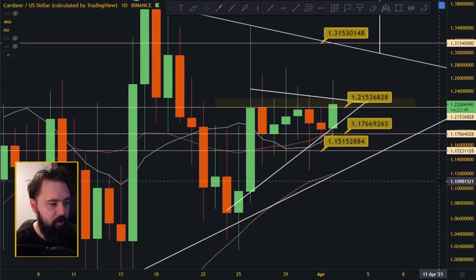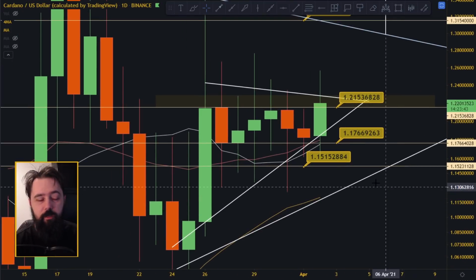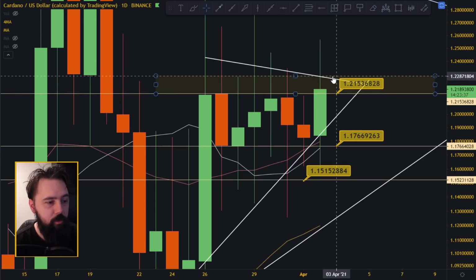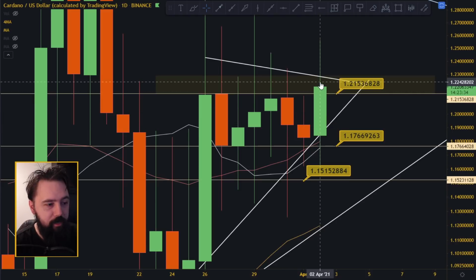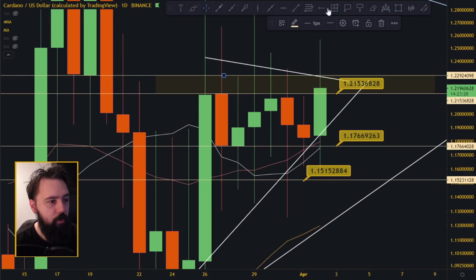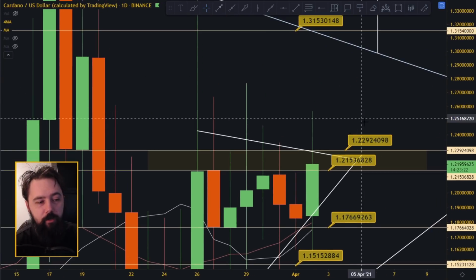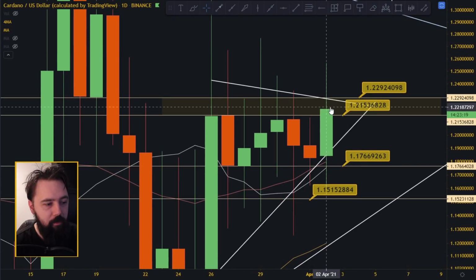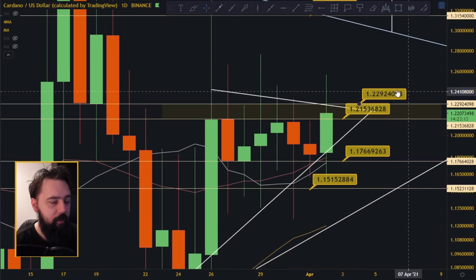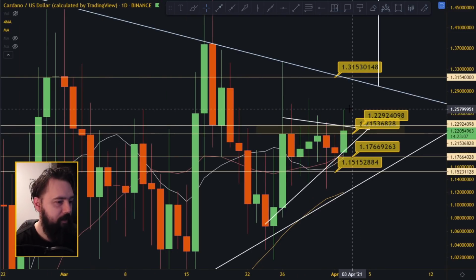Let's look at how this looks on the daily chart. And this is the very important chart we should actually be following, not the 4 hourly chart. You can see here the price is trying to get above 121 and soon above 122, but basically you want this candle over here to close above 122, right? That's the ultimate goal. Once it does happen, I don't believe on the 4 hour that we're gonna go all the way to 188 today, but ultimately you want this candle to get above 122 and close above there. Doing that will mean that we are actually very bullish, very bullish.